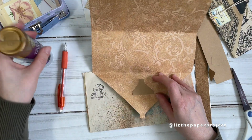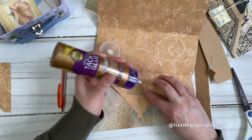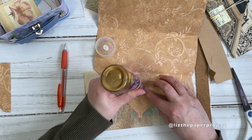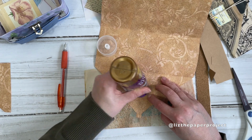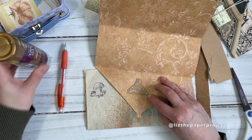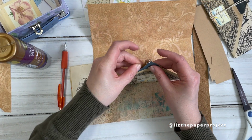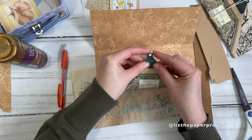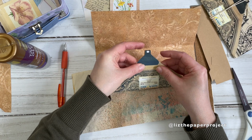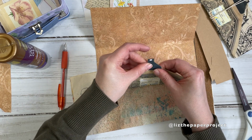Like I said, it's supposed to be one of these really enjoyable projects. I should have actually added this before I folded it, but I was just so excited to show you. So here we are, and just so I can show you there what it looks like. Okay, so you see a little bit of the brown. I can cut that off a little bit afterwards.